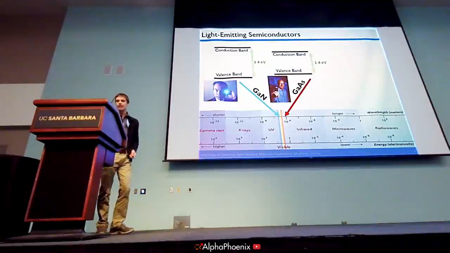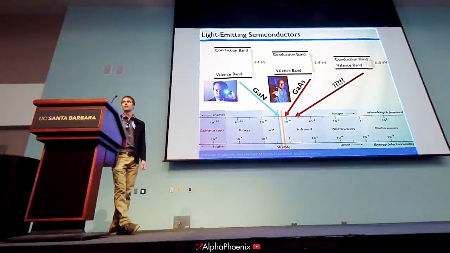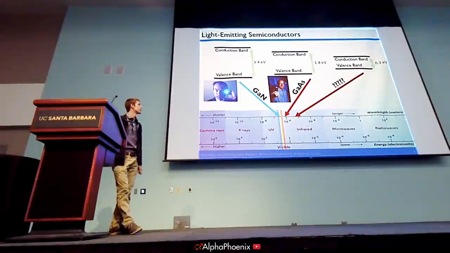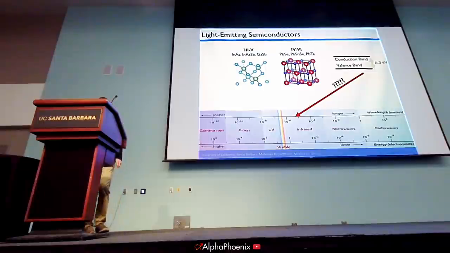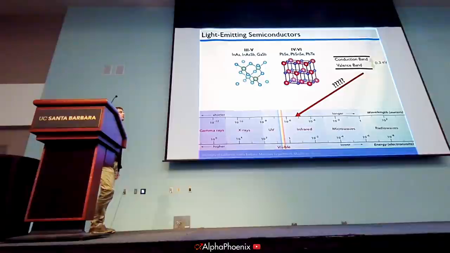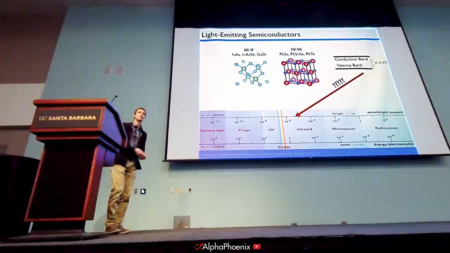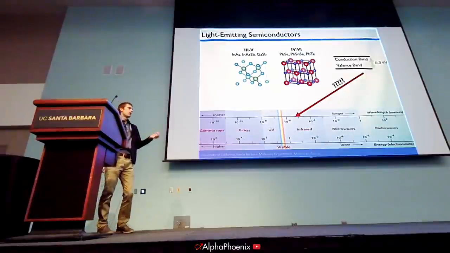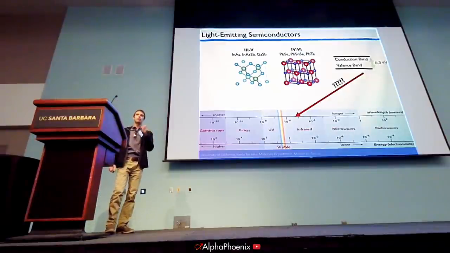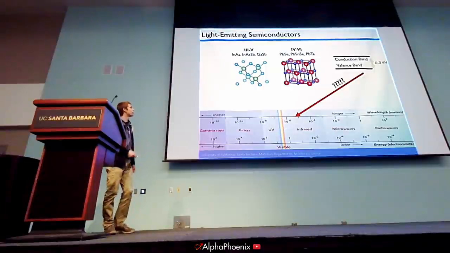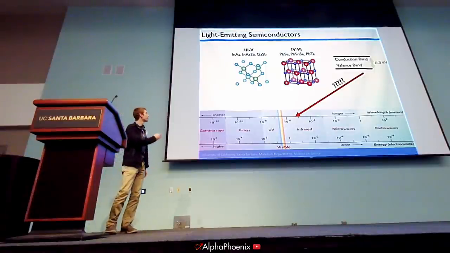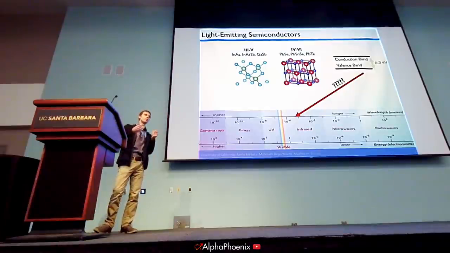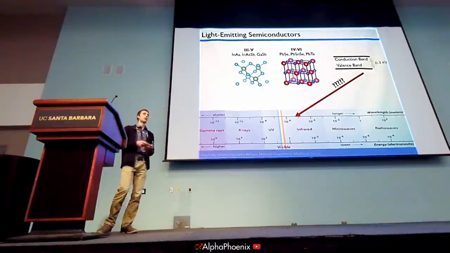When you get out there, there are multiple options for material systems to access that range of the electromagnetic spectrum. The two I want to compare today are the 3-5 materials and the 4-6 materials. The 3-5s are much more heavily studied from the perspective of MBE and crystal growth. In particular, indium arsenide antimonide has an extremely narrow band gap, so you can reach pretty far into the infrared — but the 3-5 materials are limited, because when you start to get to very narrow band gaps, they start to become less efficient, have more problems with crystalline defects, and start to have higher loss.